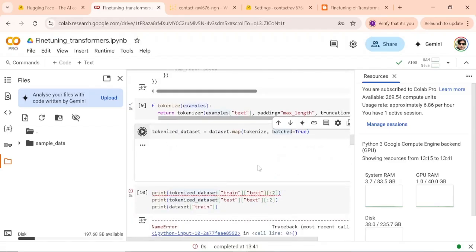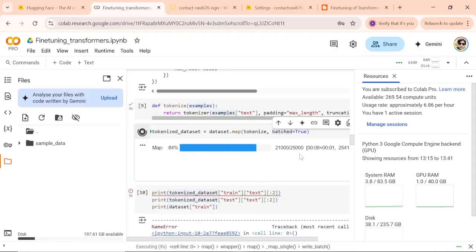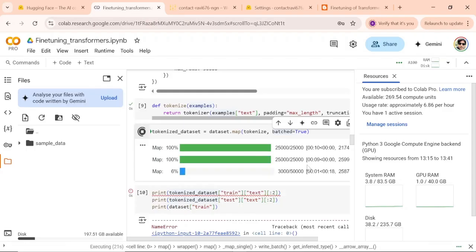I had executed this one, the tokenized data set. So now it is being tokenized, based on the function I had defined above. It's tokenizing the entire 25,000 rows of it. Okay, let's give it a few seconds.